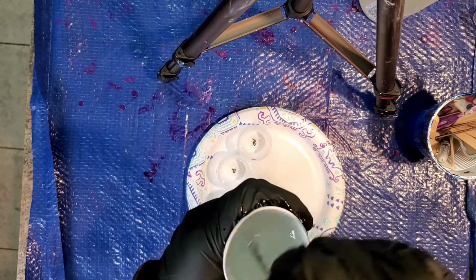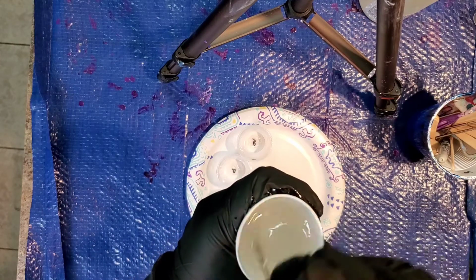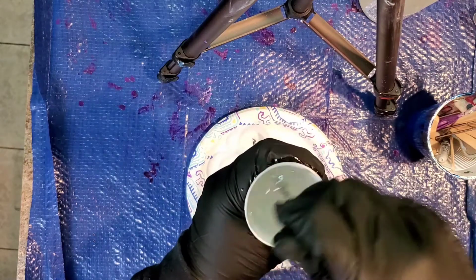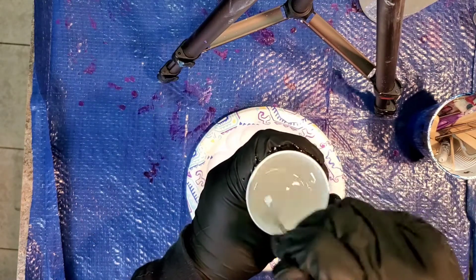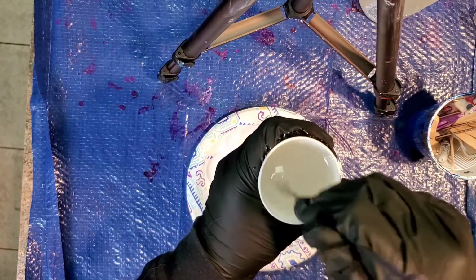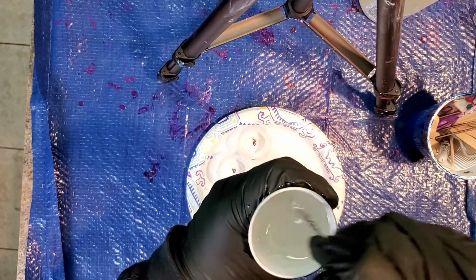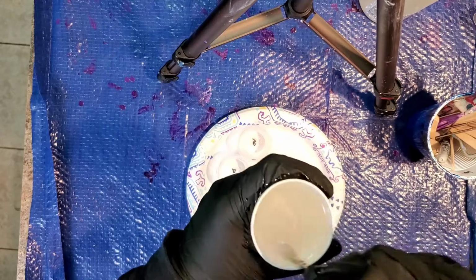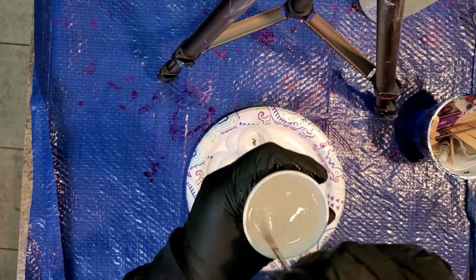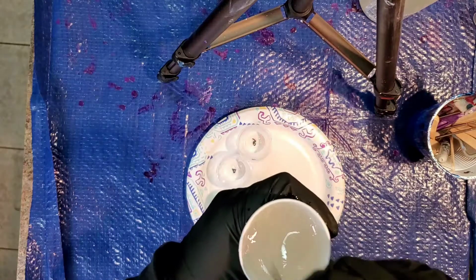I have not tried the regular Faux Rizzle UV, and I want to try it and see if I have a similar reaction, because it seems like it's a little bit easier to use. But I haven't tried it yet, so I'm hoping to do that. But I am learning to like Nouveau. I've been using this beta one for a little bit, and I really like it so far. It's not perfect, but no epoxy is perfect. But I have enjoyed using it.